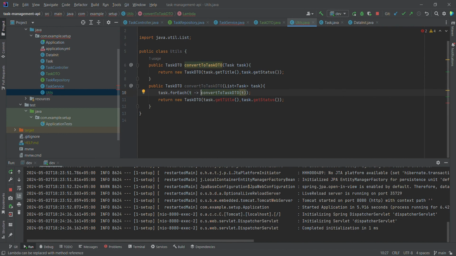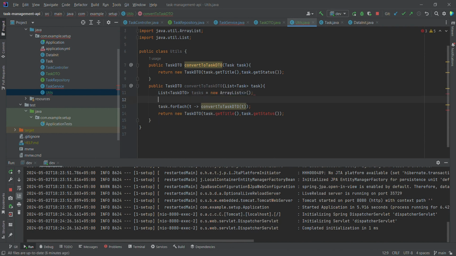Then what we want to do is we should have a list for task DTO, and let's call this new array list. That is enough, I think. So task dot add. I mean what we can do is just use it here.